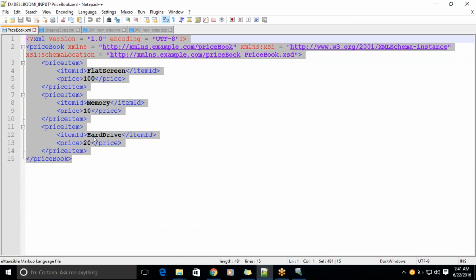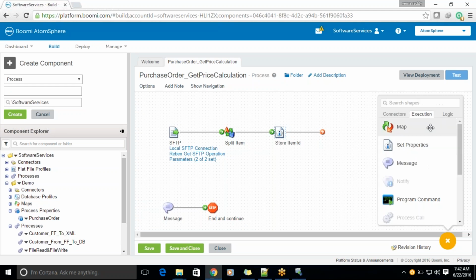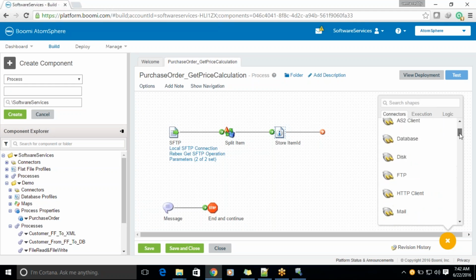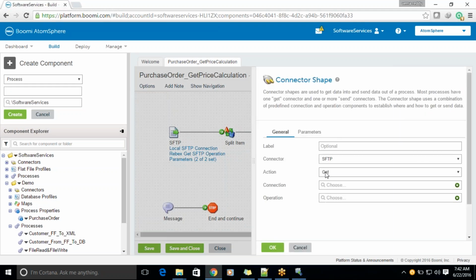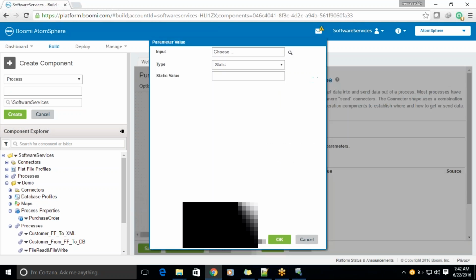So in order to look up this file, first I need to read this file. What is this file name? I want to read this file. Get, and then select assembly, because we will be overriding all these configuration file names and the parameter values from here.